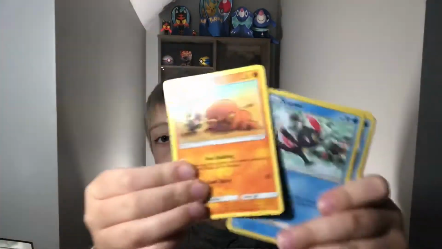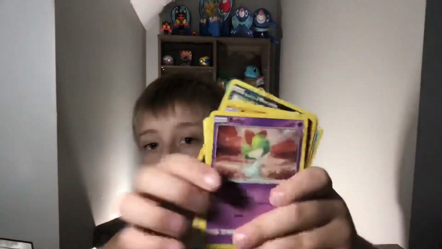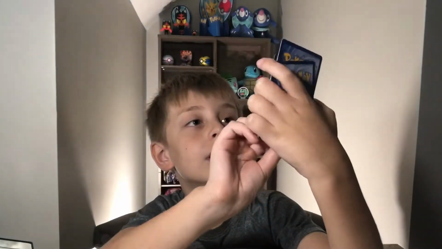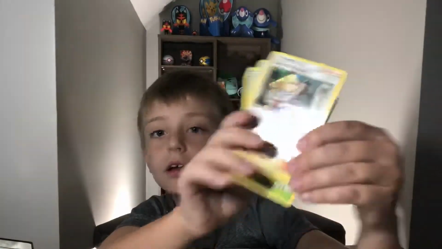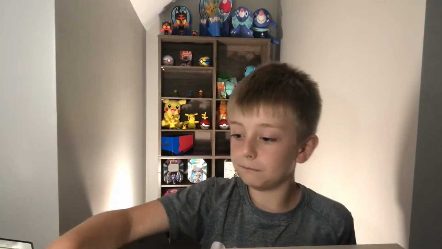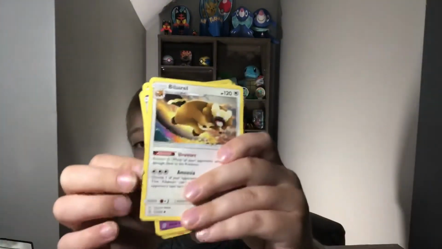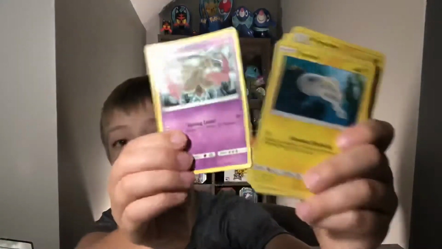Let's go. Trapinch. Steel. Meowth. Curlia. What's that? Clay. Sunflora. Fairy Energy. Tangrowth. Not bad. Lily's full force. Okay. And that is all. On to the... I forgot the full art code. Water Energy. Magneton. Bibarel. The Blade. And that is all.